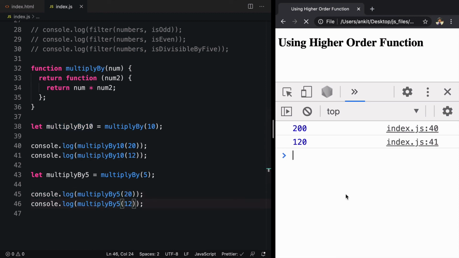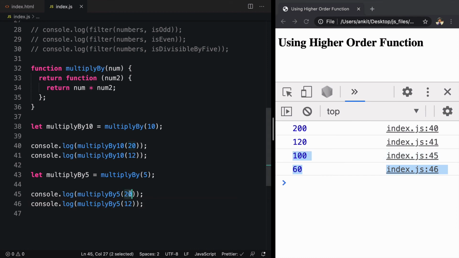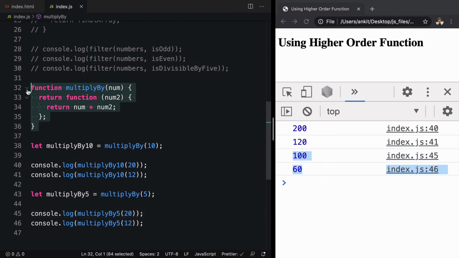And if we refresh it, the first two values will be multiplied by 10, but this one will be multiplied by 5. So 20 multiplied by 5 is 100, 12 multiplied by 5 is 60. So in this way, we can use a higher order function to create multiple functions with different variables, so it can be used in different ways.